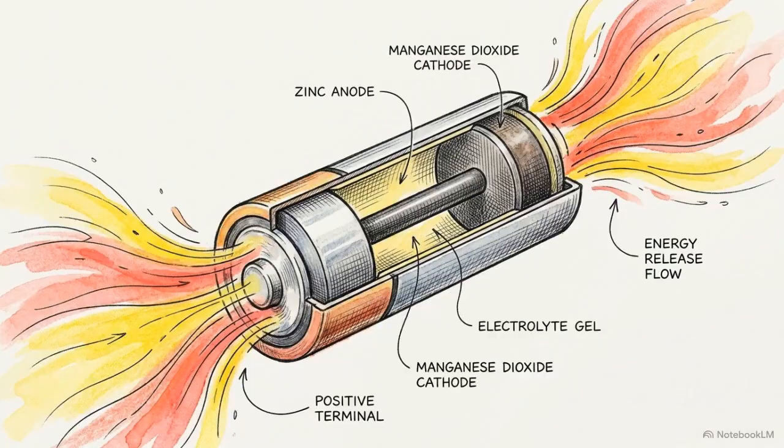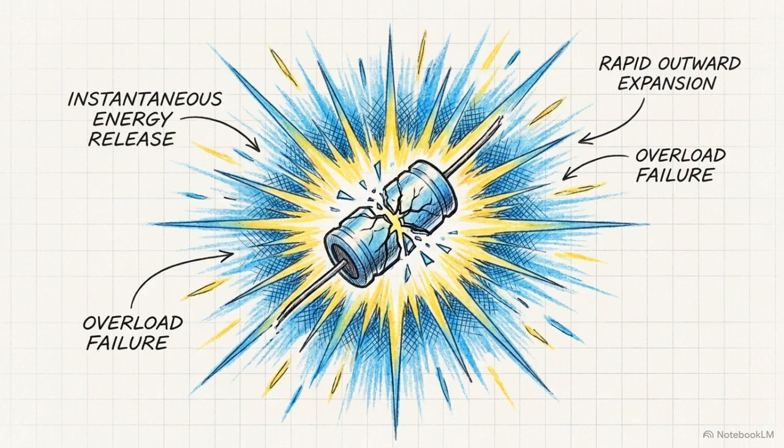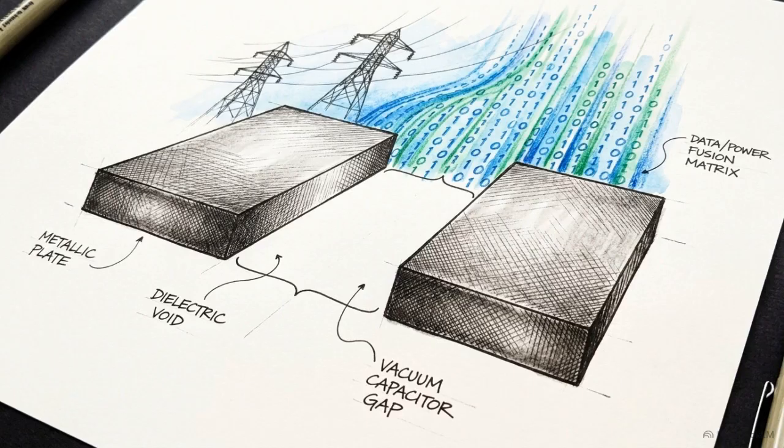While a chemical battery relies on slow reactions to provide a steady drip of power, a capacitor operates entirely differently. Its primary function is to store electrical energy for near instantaneous release. It achieves this without chemical reactions and without a single moving part. A capacitor stores energy entirely through physical space. The physics governing this simple gap between two plates determines how modern electrical networks stabilize power and how our devices process data.